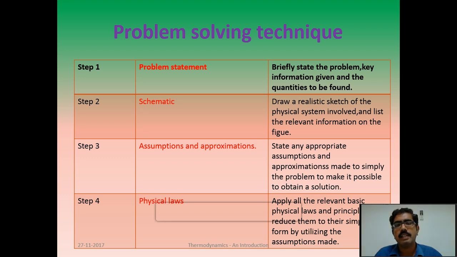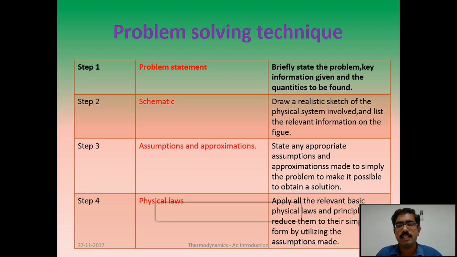Step 3 is the assumptions and approximations. Whenever we solve the problem, since we are focusing on the subject's theoretical approach, what assumptions do we have to follow? For example, if you are implementing a steady state condition, they also have to consider whether they are treating it as an ideal gas. So what assumptions we are considering for the problem, that also we have to make a note of.